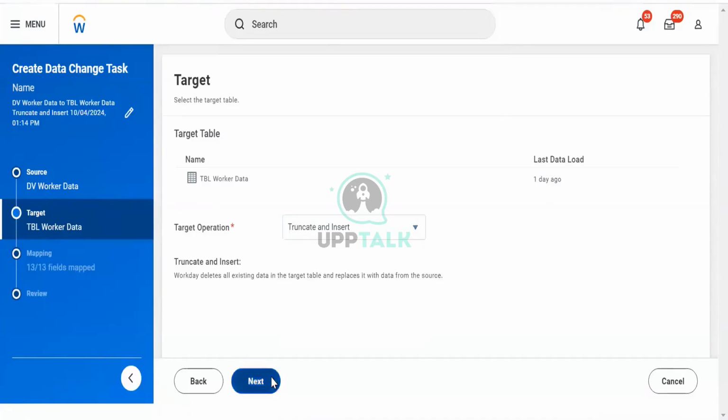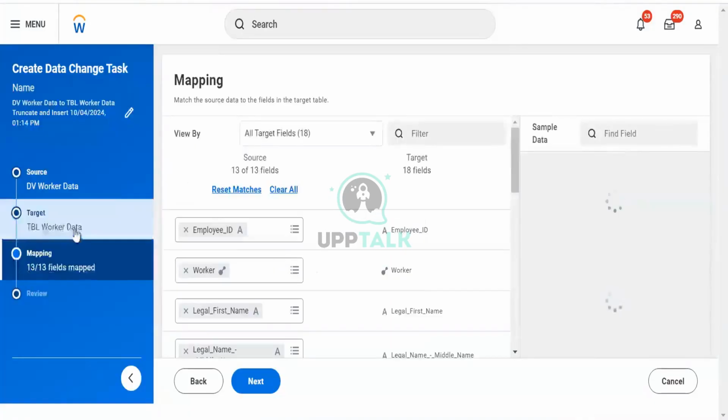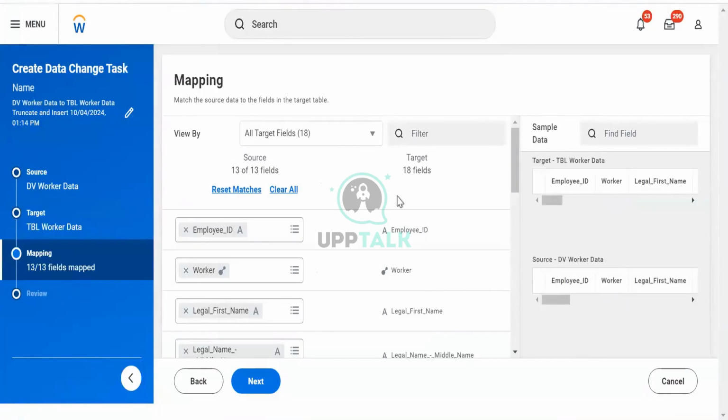And next, here it will ask us for the mapping. We have to map the fields basically. Here it will show what the source data and target data are. There are chances when the source and target might be different. Our source can have a different name, as it's not always necessary that it is the same.